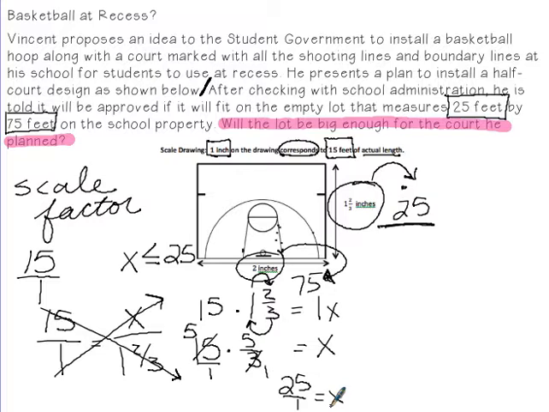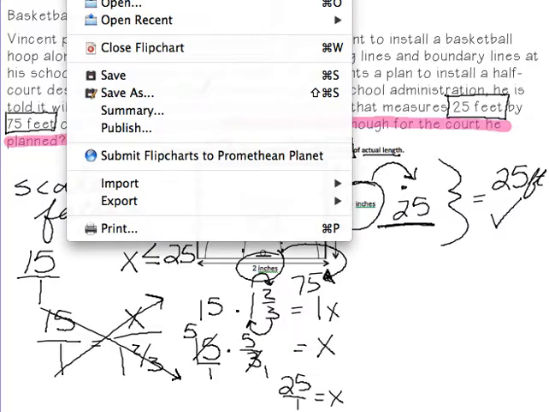So I know that this length right here, his scale drawing tells me that it will be 25 feet in length. So I know that, yes, this will fit. Right, so right now he's doing pretty good. He's got a length that will fit, and now we need to know if the width will fit. This would be a perfect opportunity, if you feel comfortable to do so, to try the problem by yourself to see if you can figure out if his scale will work for the 2 inches. If you're not ready to do that, you can absolutely continue to work with me.